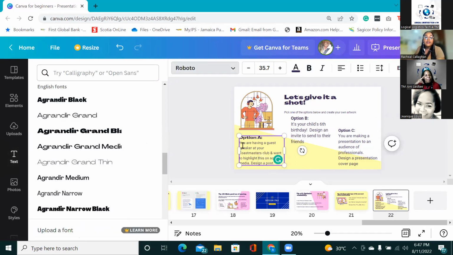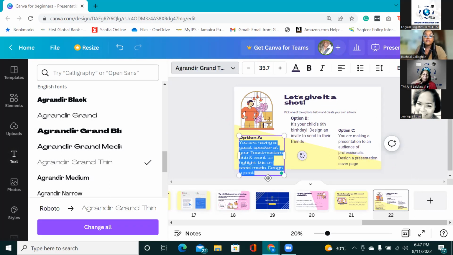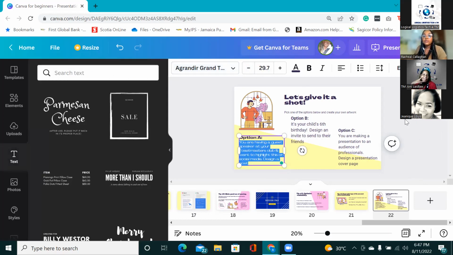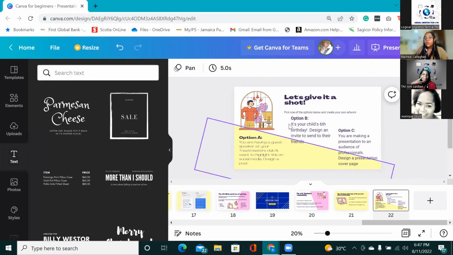And then for the subtext that is least important, and maybe I don't need it to have as much attention, I could use Grandeur Thin. So what happens is you end up having a similar feel, but you get the variety that you would want, which is why a lot of people tend to use different fonts at different times. Does that make sense? Yeah? Okay. The person who asked the question, did I answer your question? Is there anything that you want me to clarify?